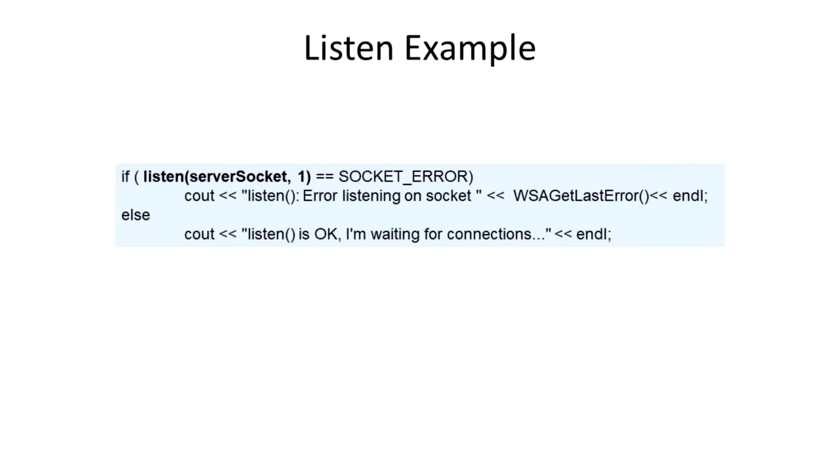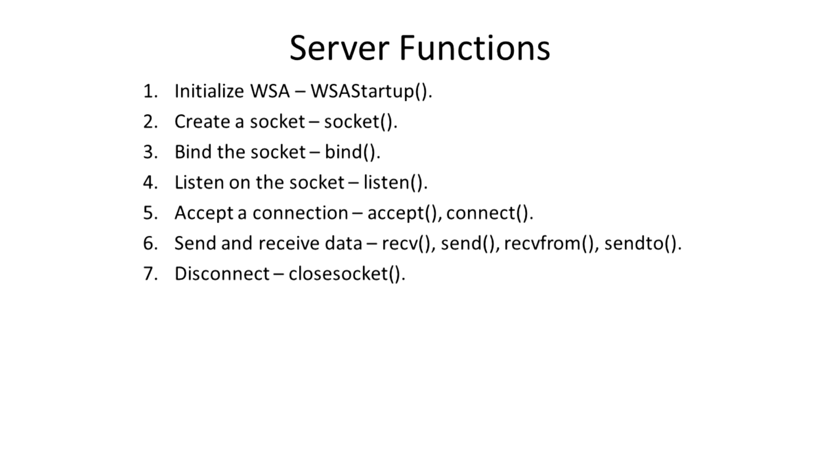Okay, so pass that to listen, and if that was successful, then we just output a message to say that listening is good. We are able to wait for connections. However, if it returns a value that corresponds with socket error, then we just output that there was an error. And as always, call the WSAGetLastError function and print out a specific message in accordance with that. All right, so that's step 4, and this listening process is actually a 2-part process.